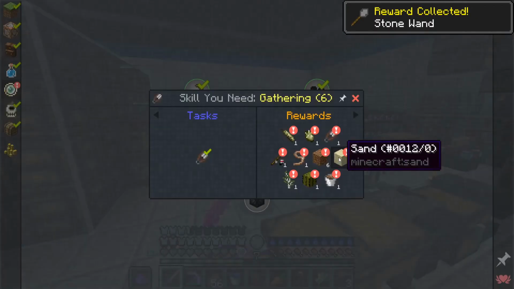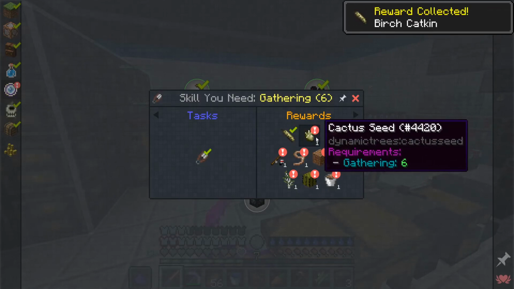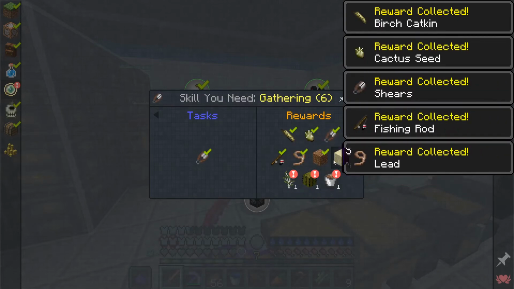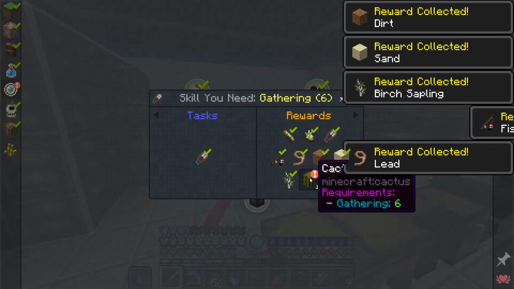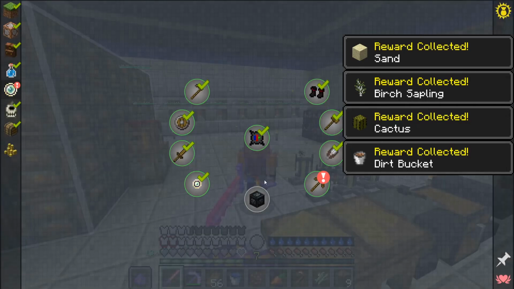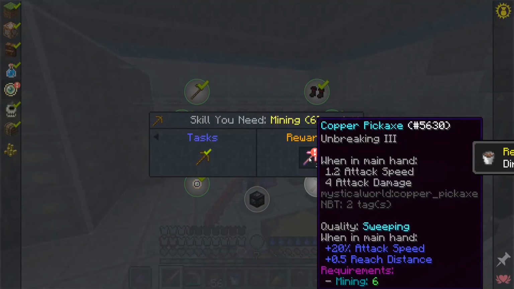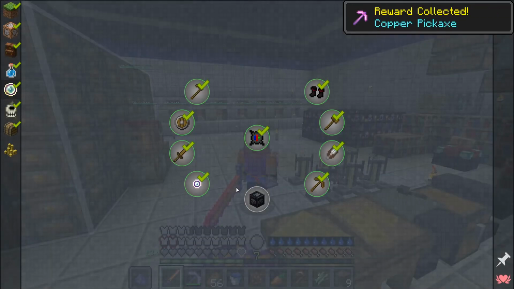That sounds interesting. Wow, look at all the stuff you get for gathering. Do you have space for all this? A birch, cactus, shears, a fishing rod, leads, dirt, sand, another birch, cactus, and a dirt bucket? Fascinating. And for mining, you get a copper pickaxe with Unbreaking 3. Not bad. Wouldn't complain about that.